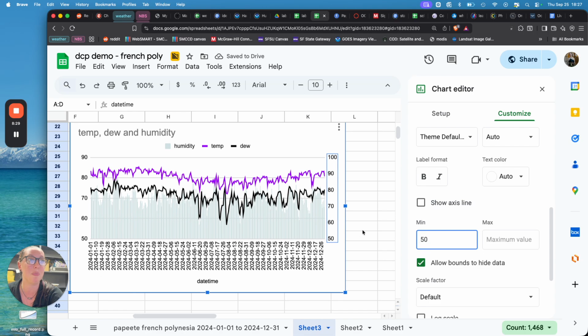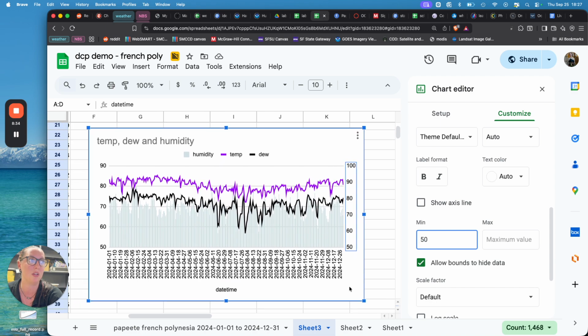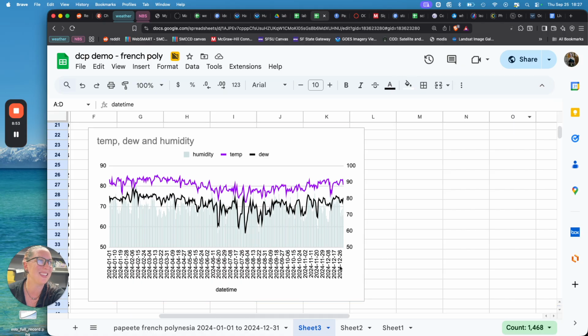And then this can potentially help you tell your story a bit better, especially when talking about the relationship between these variables. But just always recognize that if you're using this, or if you have a really humid location, or not a whole lot of variation, that you're making note of that. So like it's not getting super dry here, even though it looks like it, but it doesn't get below 50% humidity. So that's our first graph.